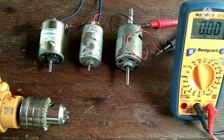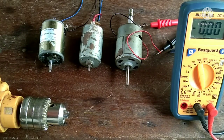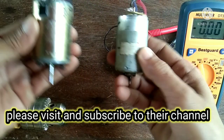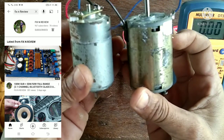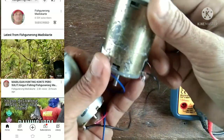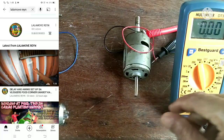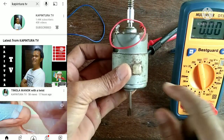For this video, I will try to find out how many volts we can get out from these three DC motors. This one is a 775 DC motor, while these two came from an old printer. I have no idea how many volts this is because the labels were already removed, and this one has no indication of voltage. Let's try to find the maximum voltage we can get first from this 775 motor.